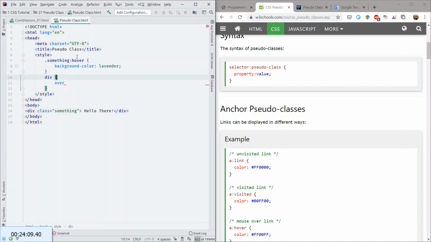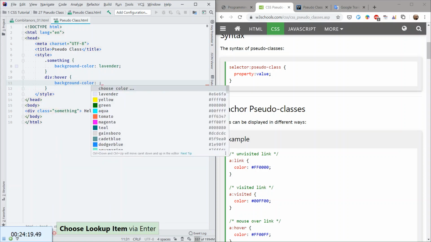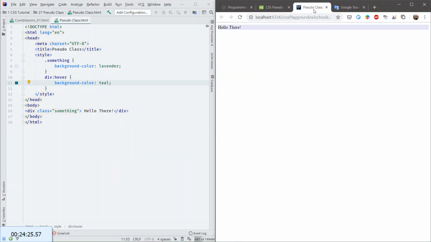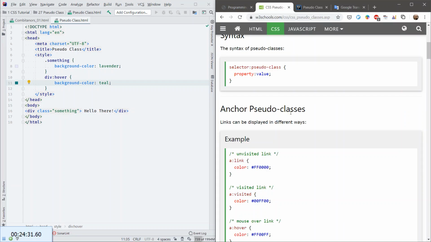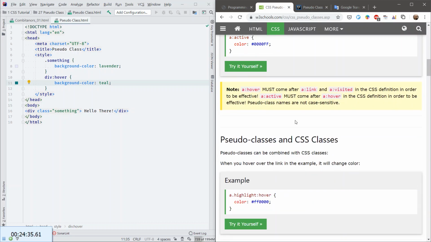Or I can do this, hover, background color will be teal. Cool. So this is a pseudo class.